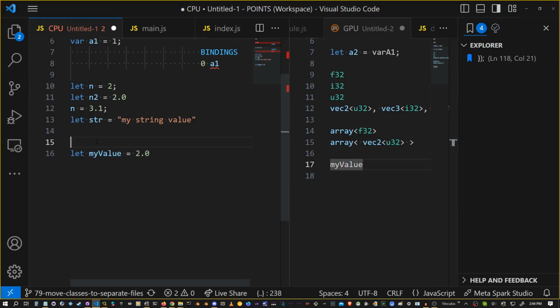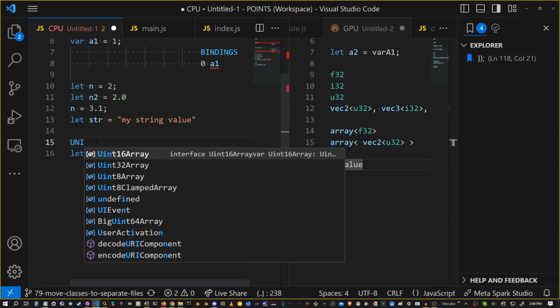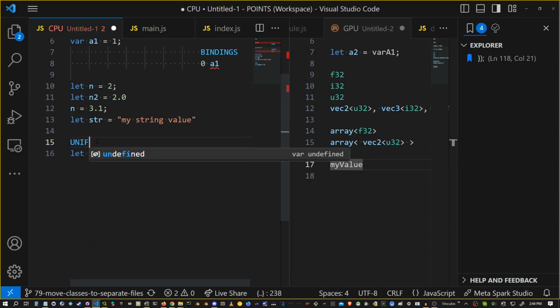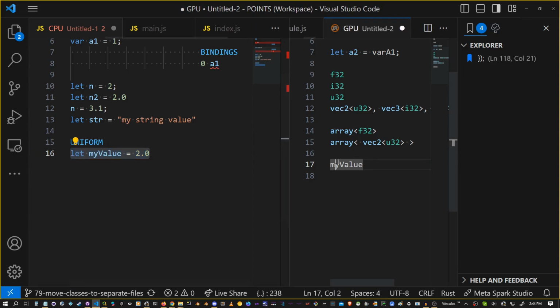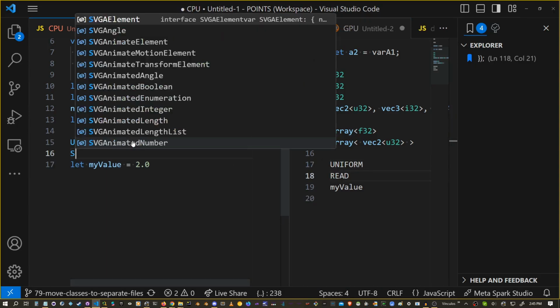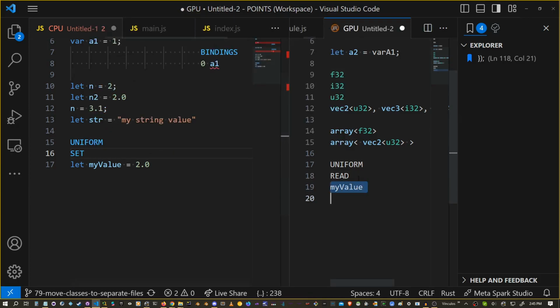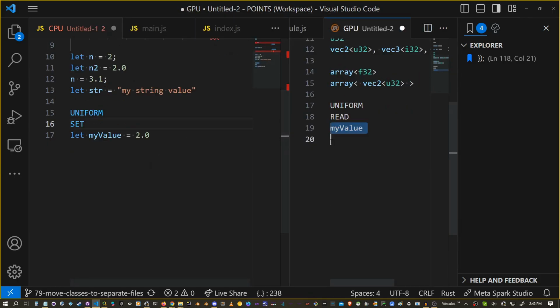So this value needs to be declared as what's called a uniform. This value can be set on the CPU, and it can be read on the GPU. Set here, and you can read the value over here. If you try to assign something to this, it will throw an error.